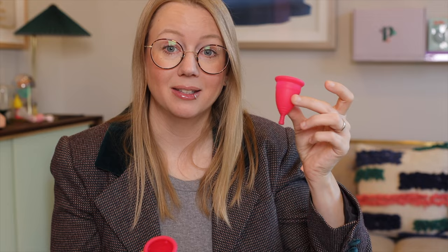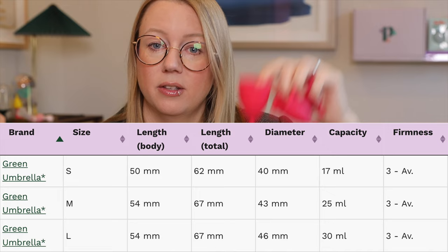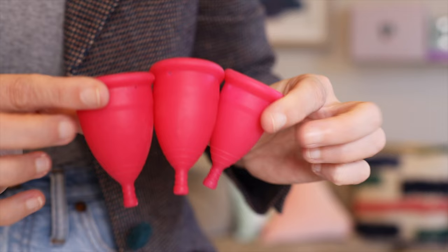There's an option from a brand called Get Only that sells a private label TPE cup under the name Green Umbrella — as far as I can tell, this is the only TPE cup option in Canada. It comes in three sizes: a really petite small, a size one, and a size two. You can trim the stem. Because it's TPE, firmness works a little differently in the body. If you have a silicone allergy and live in Canada, this is basically your only option.